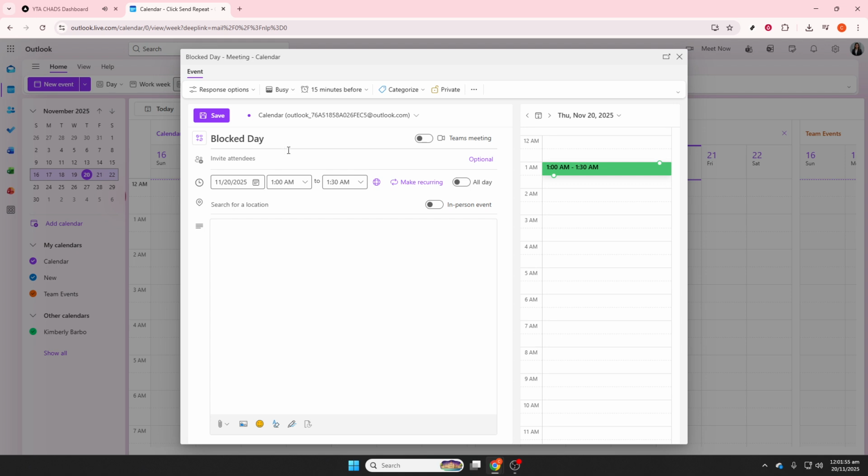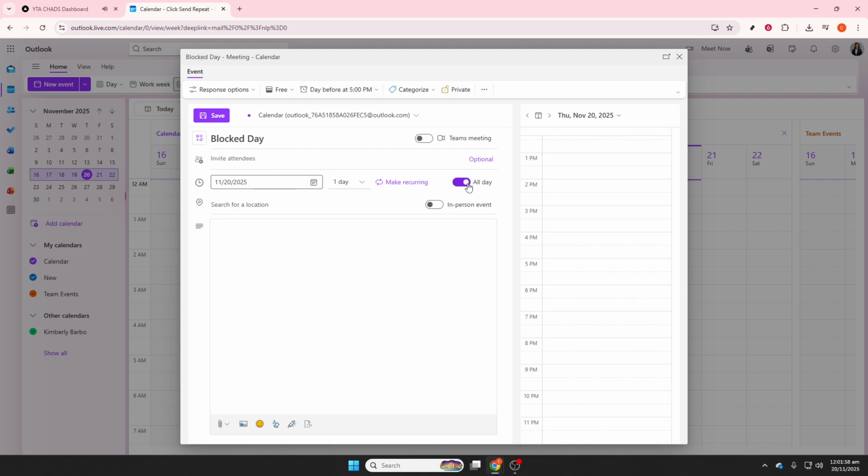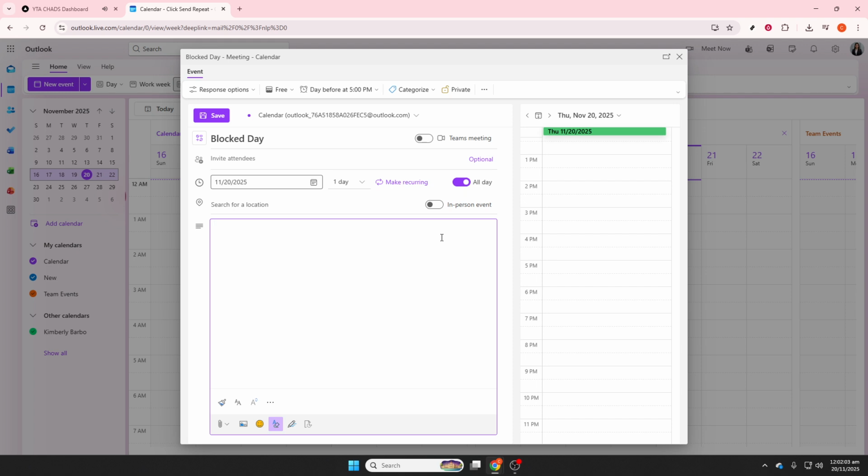Turn on the all-day option. This covers the entire 24-hour period without specific start and end times. If you accidentally see times, toggling all day removes them and aligns the event across the full date. If you work across time zones, take a quick look at the time zone indicator at the bottom of the panel to make sure it's set correctly, which helps avoid gaps or spillover into adjacent days.